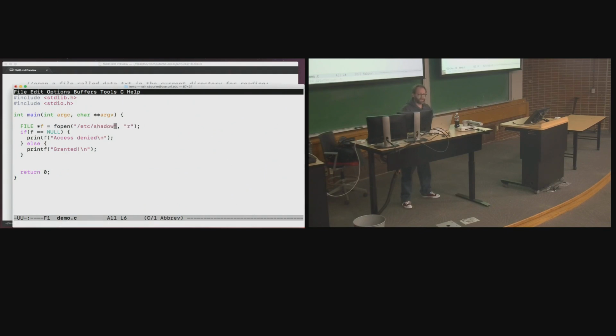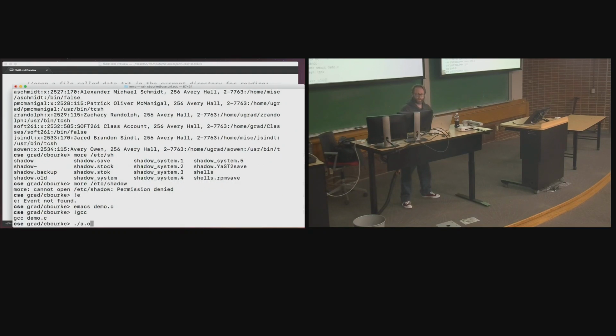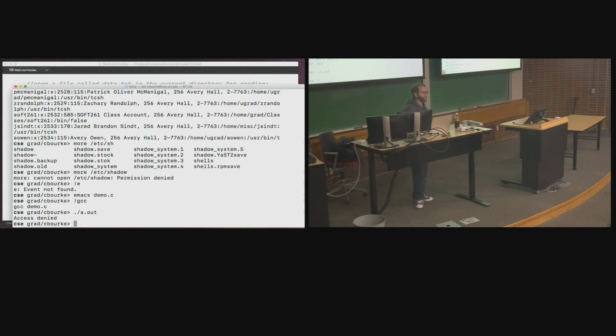I have to do this on CSE because if I did it on my own computer here, Mac actually stores them somewhere else, not the shadow file. And let's go ahead and gcc this and run it again, and access denied. That's because fopen will return a null pointer since you cannot have access to that. Similarly, if you opened up a file for writing in a directory that didn't belong to you, you would also be denied, and it would give a null pointer as a return value.